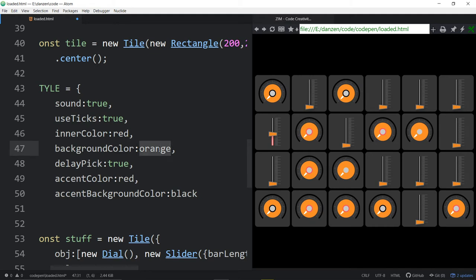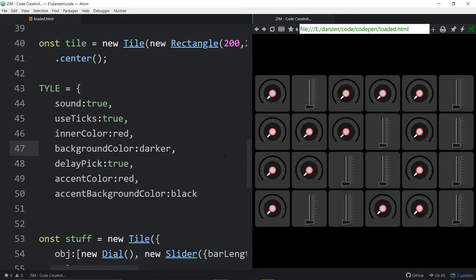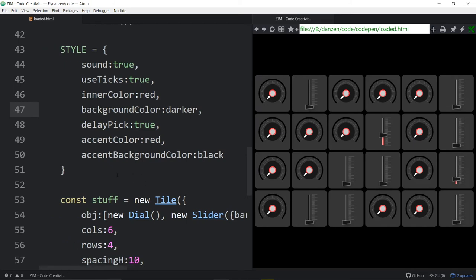However, the background color could be darker. Let's see what darker looks like. It's kind of evil looking. That might be all right. We're going to have electricity going over top of this as well. Anyway, we can come back to that too. So there's some information on styles. And I don't know if I like what it did to that button there.